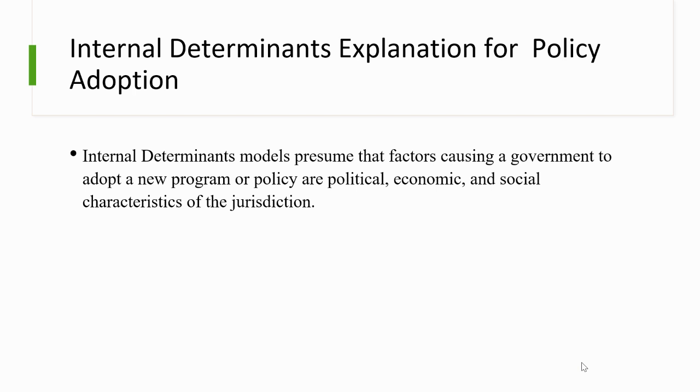One important issue in the evaluation of internal determinant models is how the dependent variable, the propensity of a government to adopt a policy or a set of policies, is defined. In research prior to the 1990s, the dependent variable was determined by the earliness of adoption of a policy, whereas in most recent research, the dependent variable is based upon the probability of adoption of the policy.